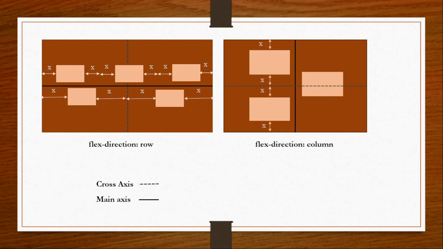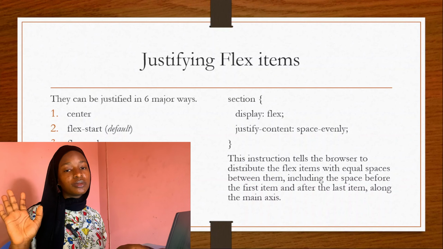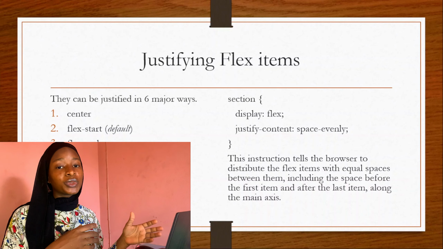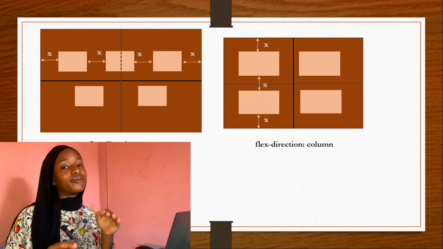Just like in align content, it has a distance of x from the start of the container to the start of the first item on each line, and 2 times that distance along every other flex item, and also x distance from the end of the last item on each line to the end of the container, just like we have in our illustration here. We'll see this better once we get into coding. And then we have space evenly, which spaces the items with equal spacing around them. So they all have equal spacing.